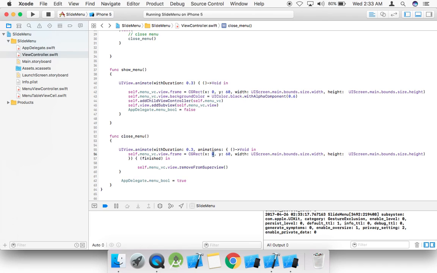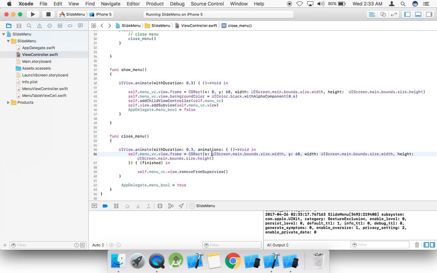Here I use UIScreen.main.bounds.size.width minus. Now run.